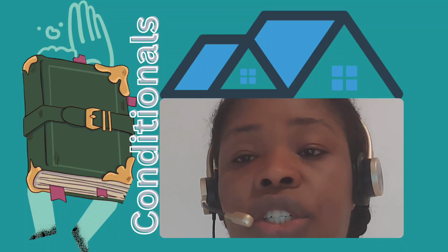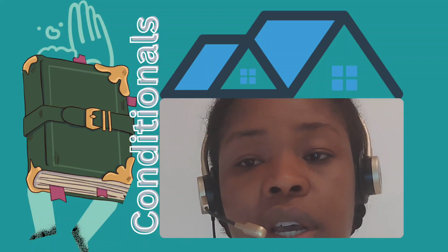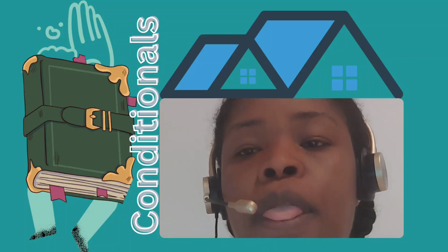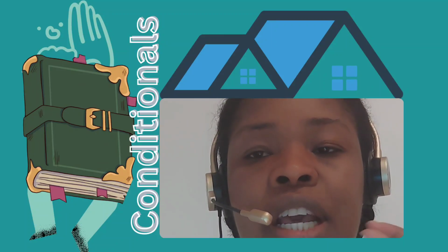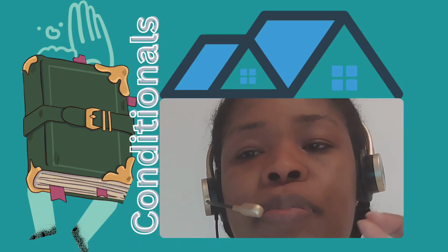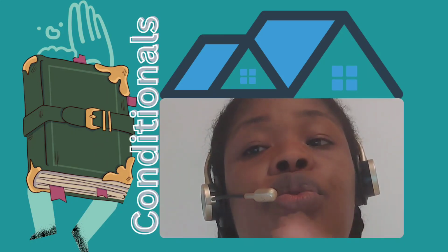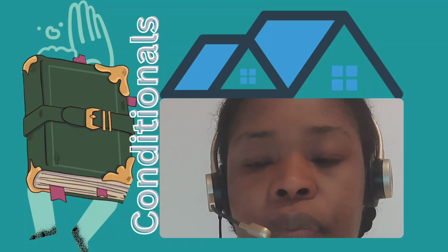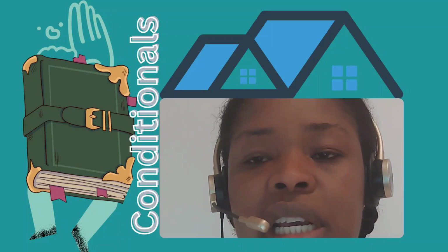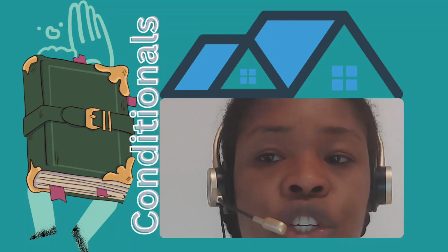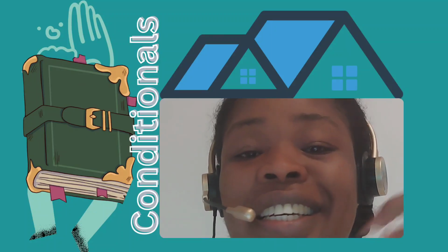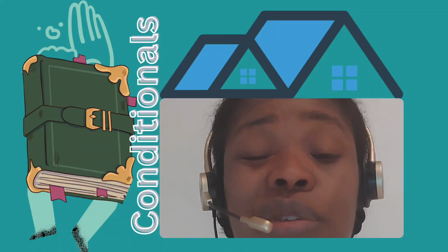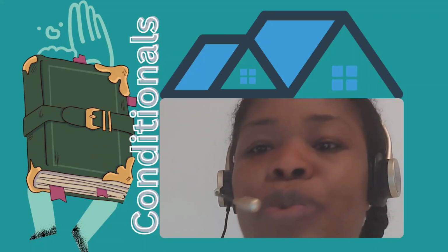Awesome. The second conditional is used for hypothetical situations. This is not factual, this is not true, but we desire this to be true. What's the structure of the second conditional? We have to use if plus the simple past tense in the if clause. In the result clause, we have to use would plus the base form of the verb. What do I mean? An example is, if I won the lottery, I would buy a house. Did I win the lottery? No. So it's hypothetical. It's not real. It's not true. But that's what we desire.